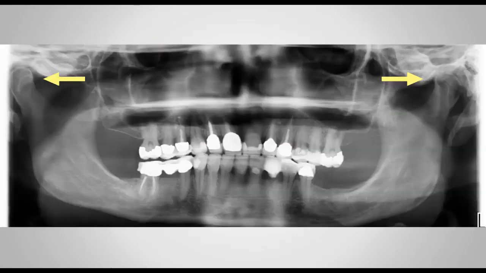But this is the panoramic X-ray taken 3 months later. So this is the day that I did all the prototypes. I adjusted all the occlusion on the new prototypes now on the posterior, so all the teeth are now in contact. And this is a 3-month follow-up panoramic X-ray. Look at the condyle and the disc on this side. Look at the condyle and the disc on this side. A lot different than the X-ray I showed you before.